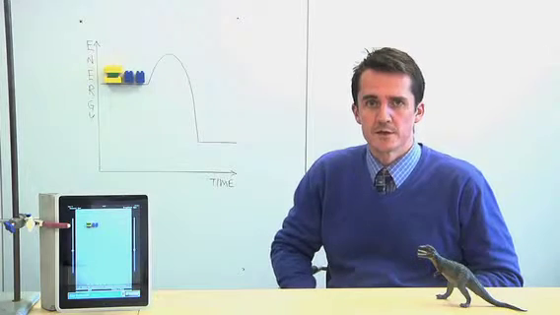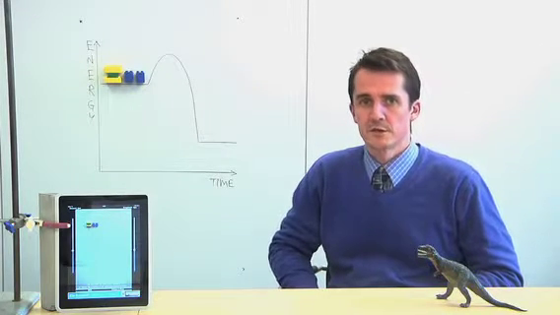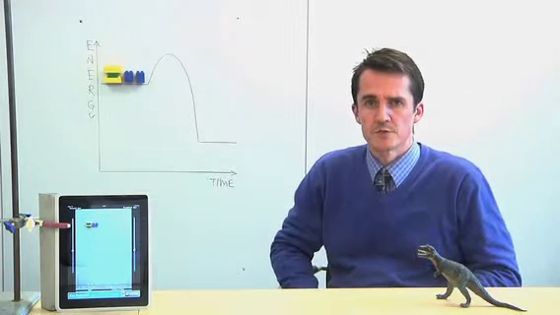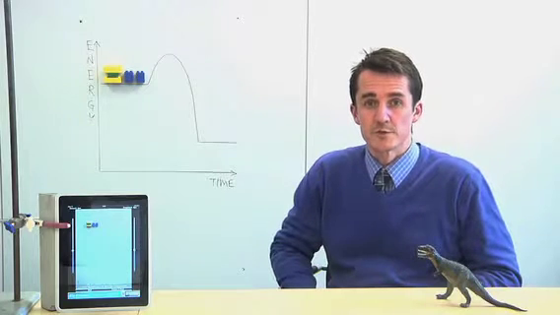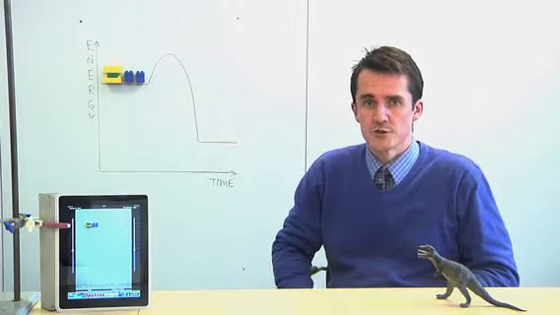Hello, I'm John Walker. I'm a professional development leader at the National Science Learning Centre, and today I'm going to show you how to make a stop motion animation. Stop motion is the technique where you use lots of still photographs and stitch them together in a continuous sequence so that it looks like the action's moving.